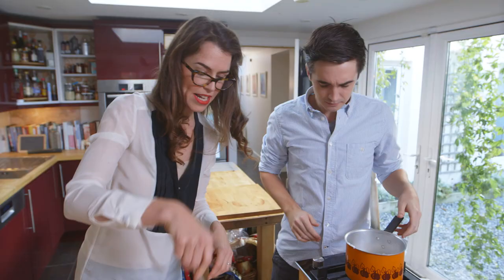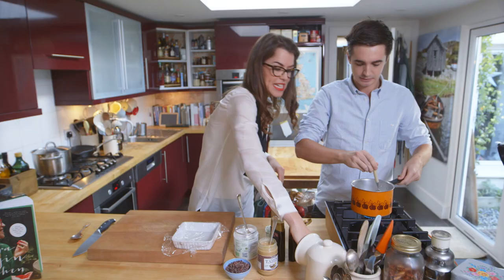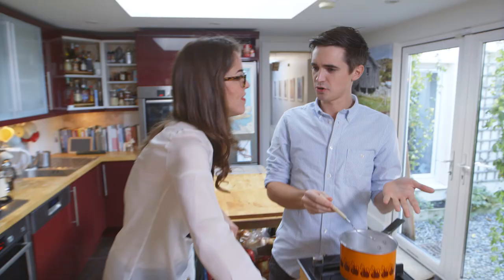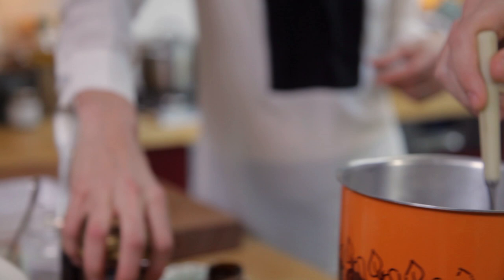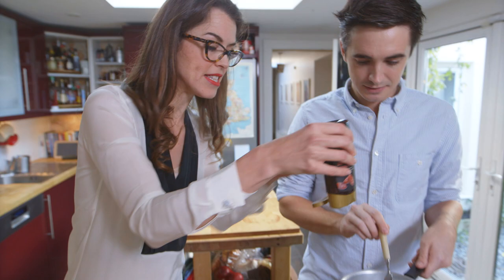I'm going to get you to stir that with a nice fork, please. Maybe some sea salt, because sea salt and chocolate is just alarmingly good. That wonderful mixture of saltiness with a little bit of sweetness just kind of works. I'm going to add in some sweetener now. This is why I like a whole sweetener, because it has extra minerals that white sugar and brown sugar just do not boast. So let me squeeze this in here.